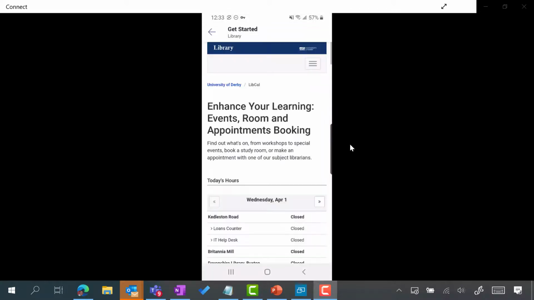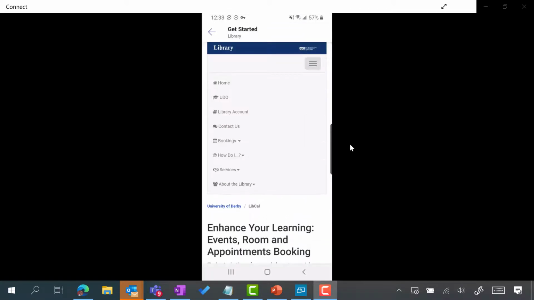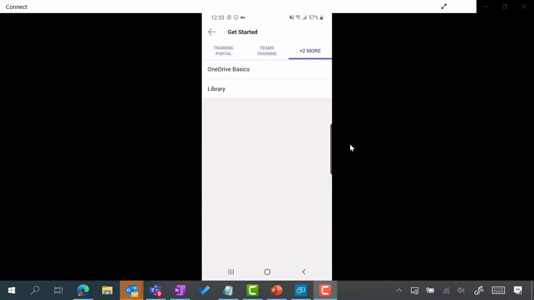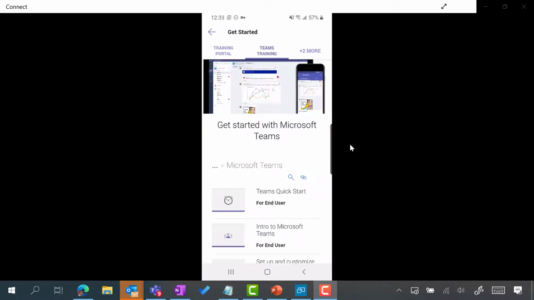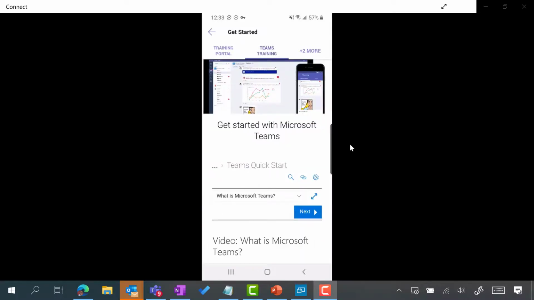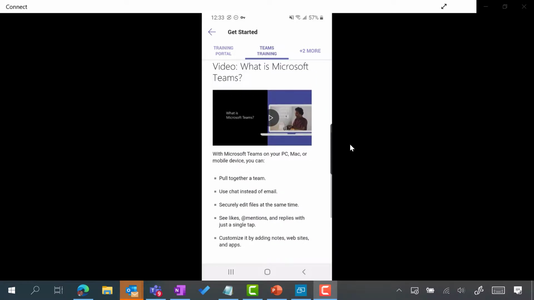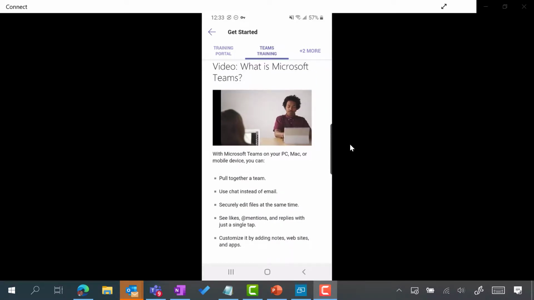Something to be aware of with navigation: if you press the back button right now on the device, it'll take you back within Teams, not back within the website or the SharePoint site. So just be thoughtful in terms of the way that you message this and the expectations that you set with your students or staff members.